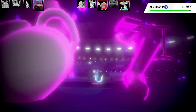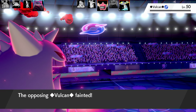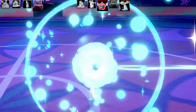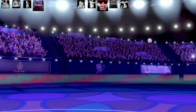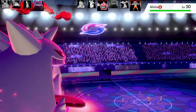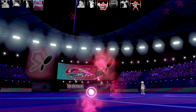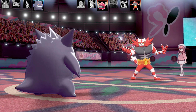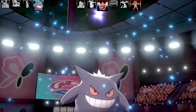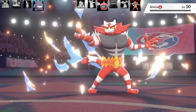This is my last turn, and Dragapult is going to get absolutely destroyed there. So taking out one to two really good Pokemon. They've got Rotom on the left, and they've got another Pokemon, which is the Incineroar. So Incineroar, I could go for the Focus Blast against, which would be really nice. The problem is if it does miss, because it is, you know, Focus Miss after a while. And we got the Focus Blast landing here, and Incineroar is going to get absolutely dumpstered.